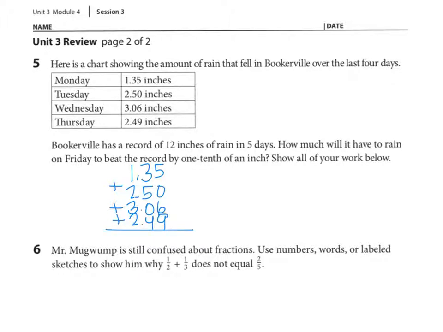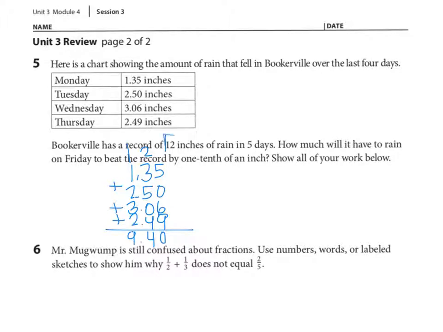5 plus 6 plus 9. That's 15 plus 5, which is 20. Then 5, 6, 7, 8, 9, 10, 11, 12, 13, 14. And then 1, 2, 3, 4, 5, 6, 7, 8, 9. So it's 9 and 40/100.